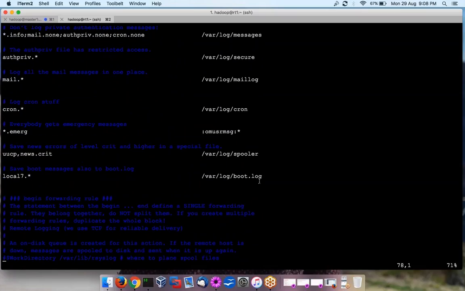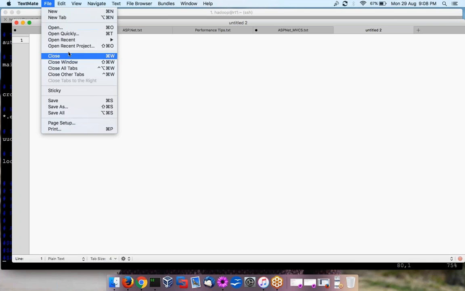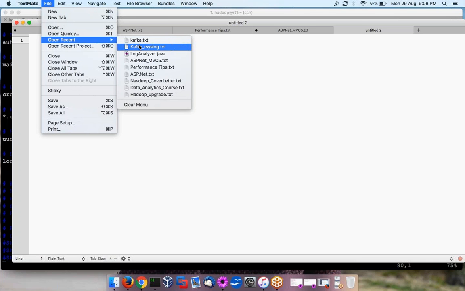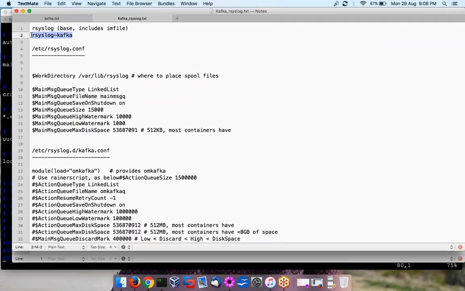Now for Kafka, what I have to do is, let me show you. There's a package called rsyslog-kafka. What it does is add a Kafka plugin to rsyslog.